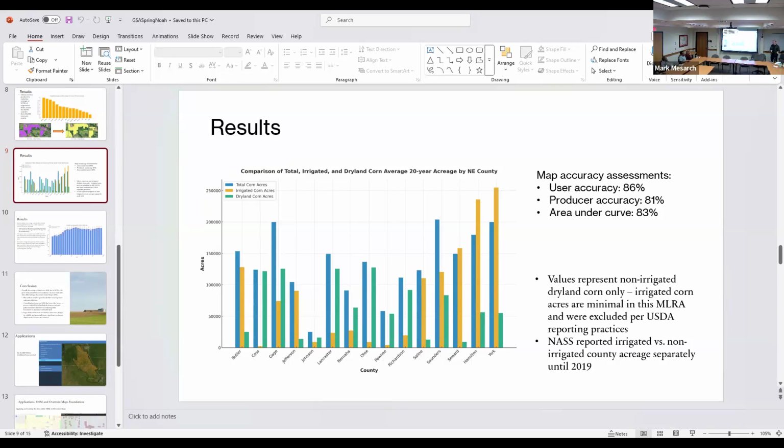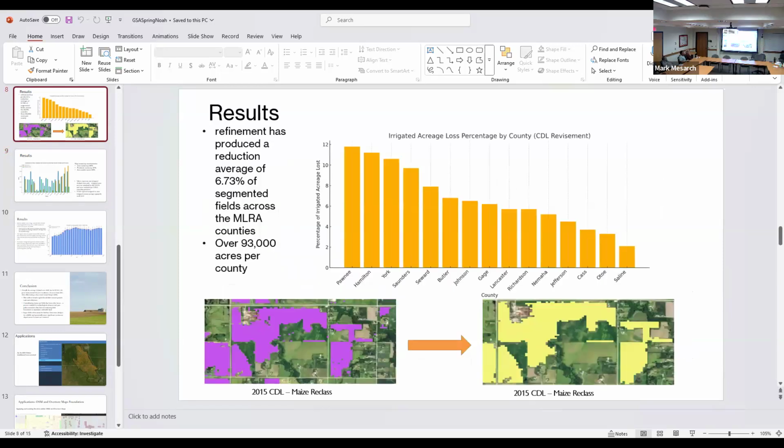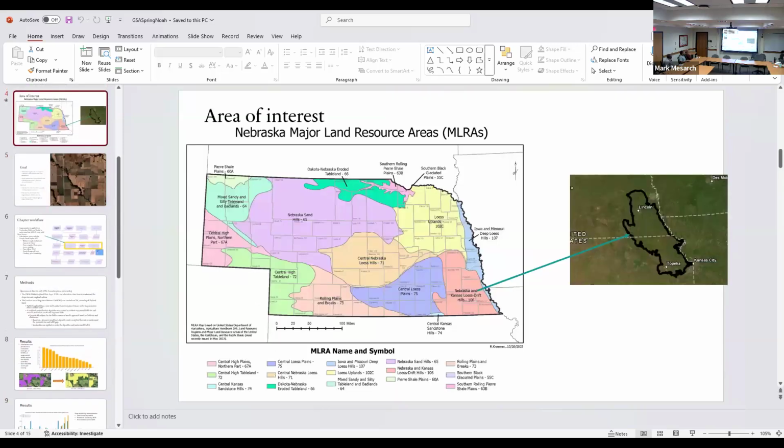What I would say to answer your question overall is highly parameterized algorithms work better in natural environments. This algorithm itself is derived off of the CDL, which is very homogeneous. But one of the more important things is the cover itself is not homogeneous within the CDL. So there's all different cultivars that the CDL tries to classify, but what they do is they tweak that algorithm accordingly.